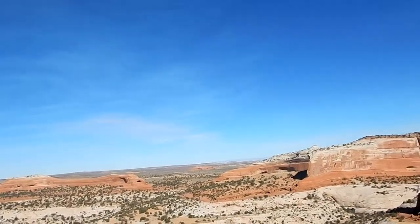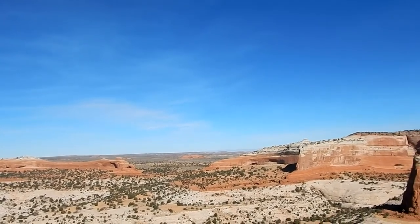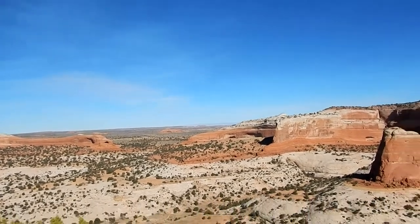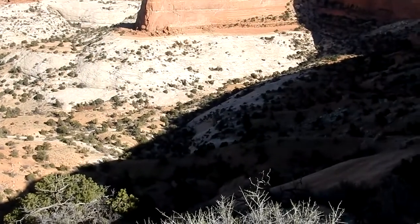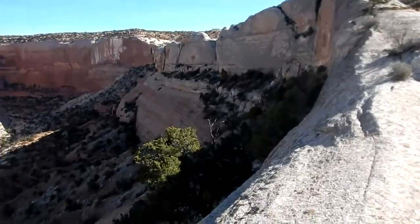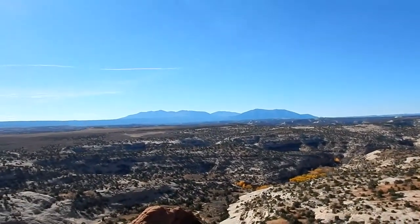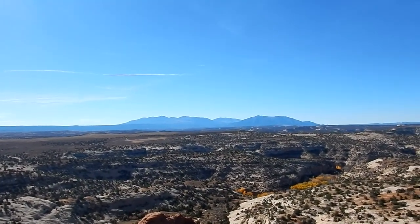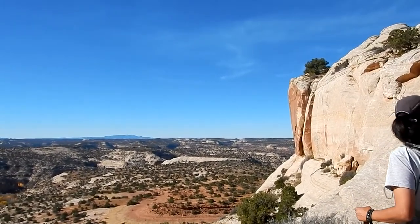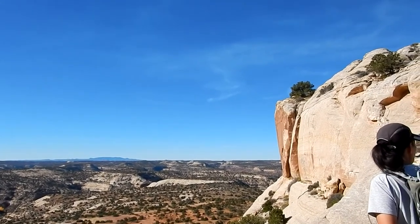So we came all the way across that area — to the right of that hole — all the way across the low land where the river comes through when it rains. Then we climbed up this game trail, traversed across this rock face that I'm standing on, and climbed up this tree. Here's the back side. We're looking at Canyonlands National Park over here — it's several miles down the road, but it's down that way.